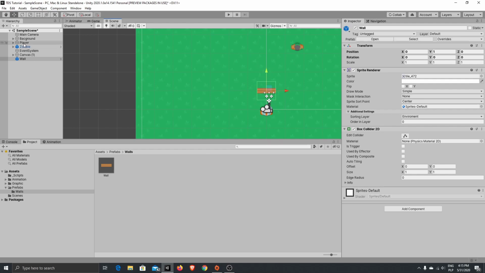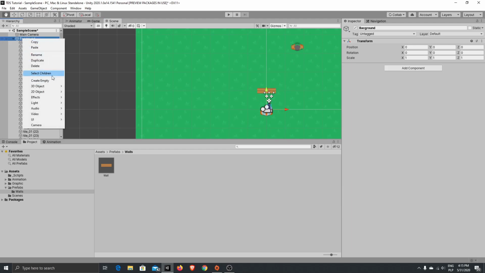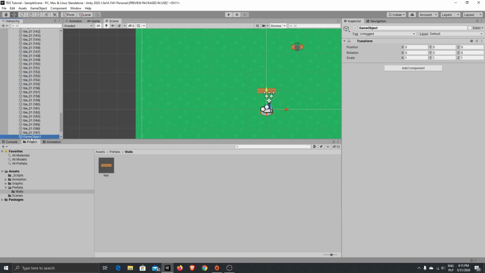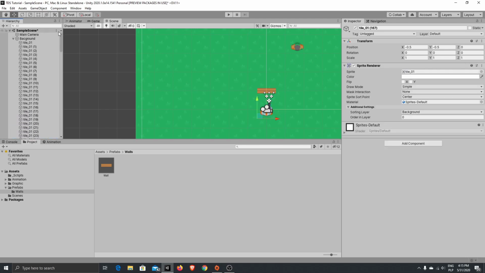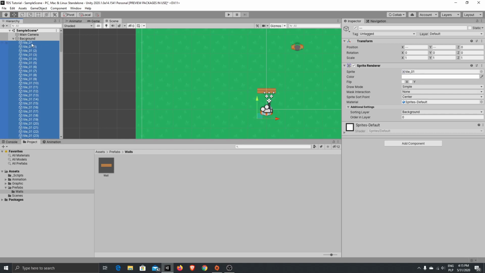Let's, I would say, segregate our objects. Let's add our object ground or grass under background, and let's make it more clean, because we will get lost soon if we do not do that.